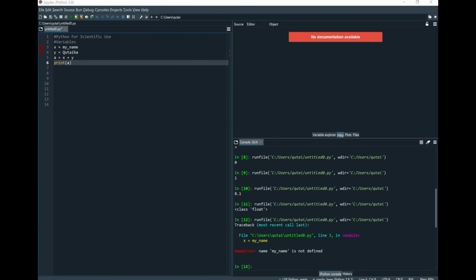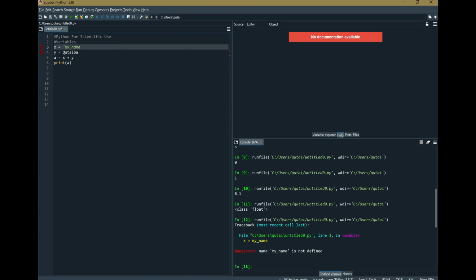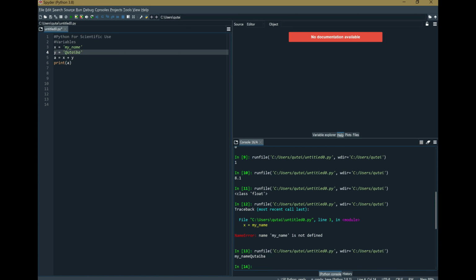I forgot to put quotes here, I'm sorry. Like that. Now we hit run, and we got my name Qutaiba.